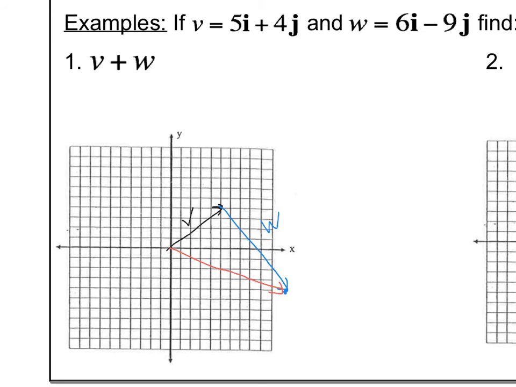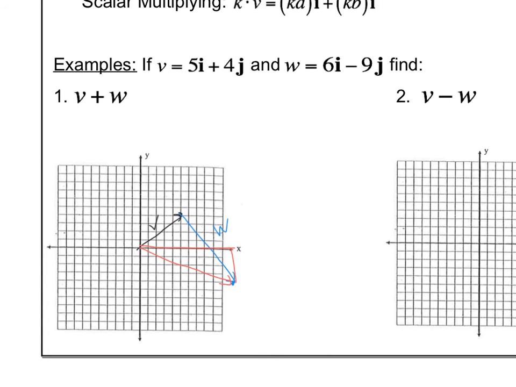But that vector swings out a certain distance, and it swings down a certain distance, and that's how we get it in component form. You don't have to be able to do this visually, though. You just have to be able to do the algebra.